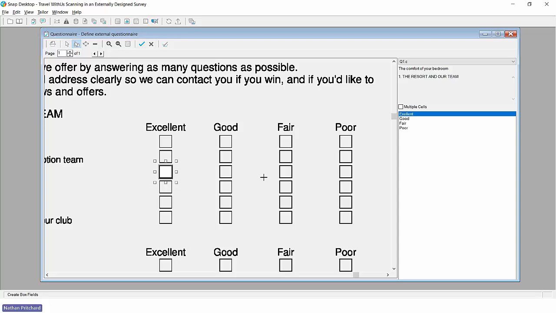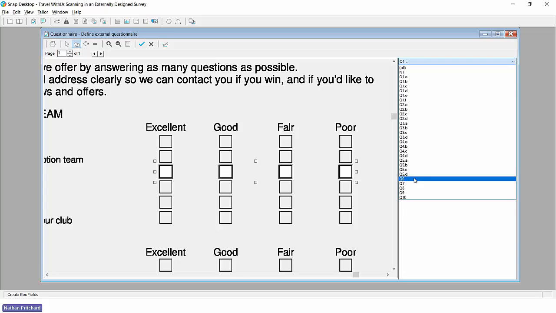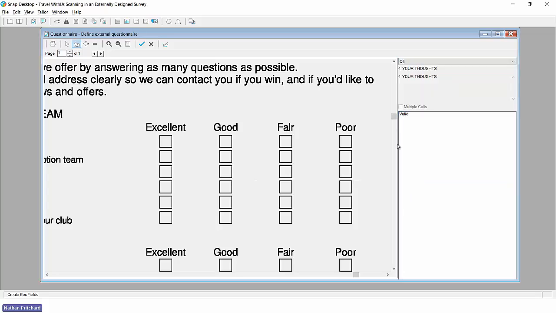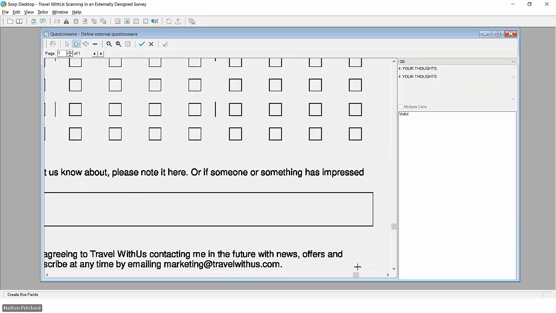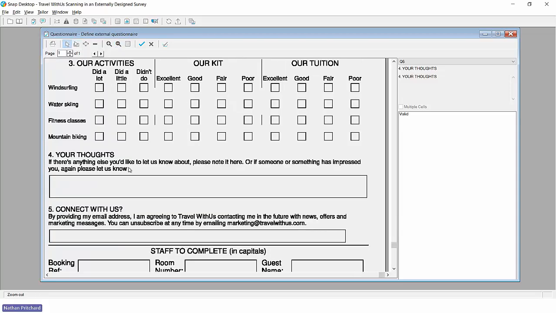And I said I've actually already done all the other tick boxes on that page. But if I come down to question 6, which is the first of my open-ended questions, just have to zoom out again and click on the draw around the box, a bit bigger than it is, and it should find it.